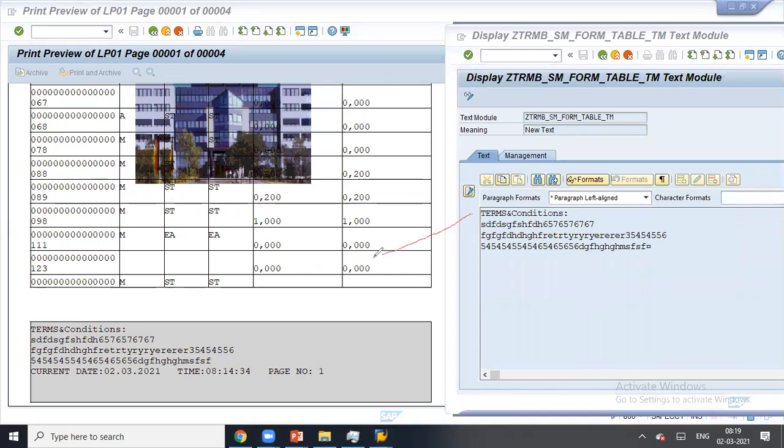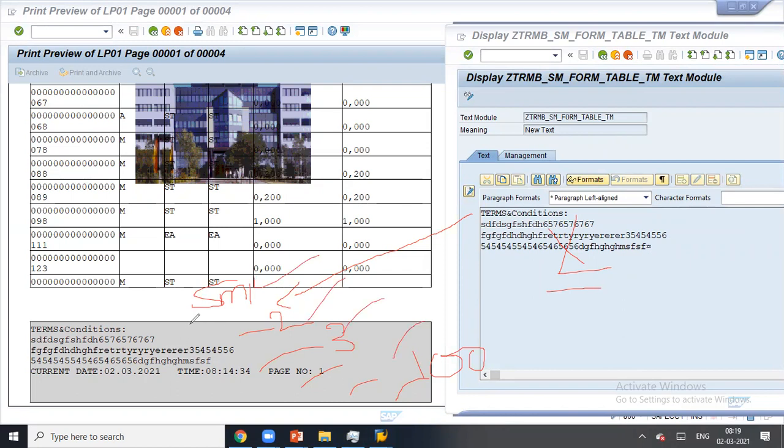Now, what is the reason here? This text module is for smart form 1, let's say 2, 3, like 100 smart forms we have done the design like this. My client says my terms and conditions for next year have been changed. Then it may change, it will change, you can speak whatever language, it may change, it will change, or it is already changed. Then can you go and change it in 100 smart forms like this?